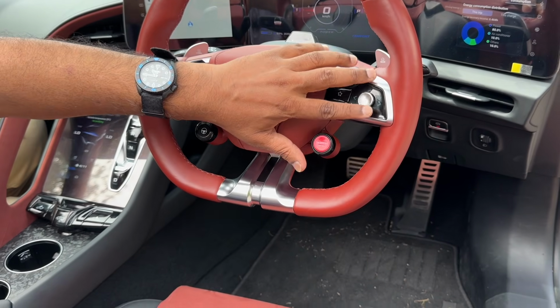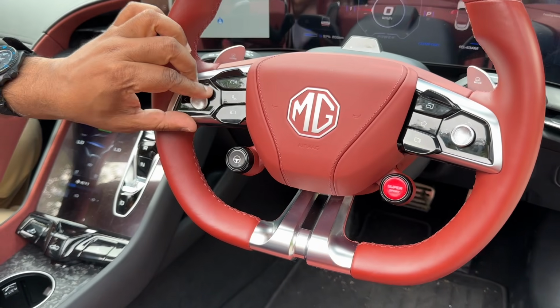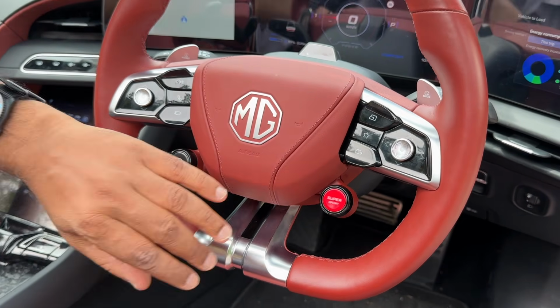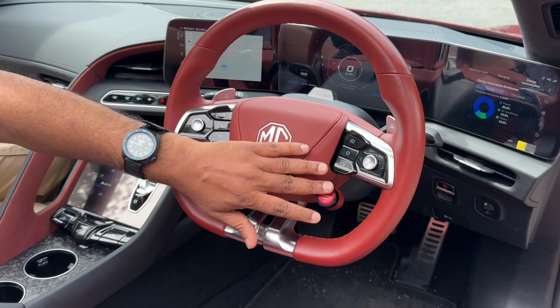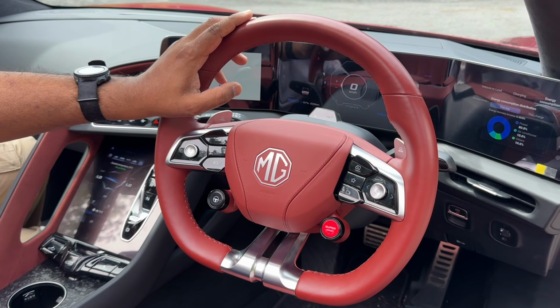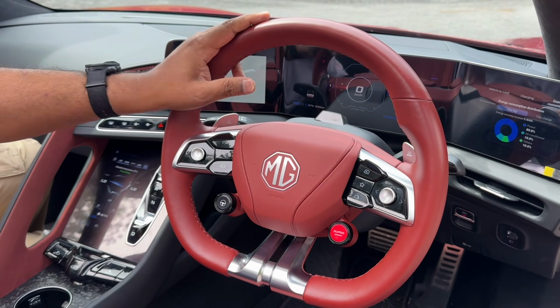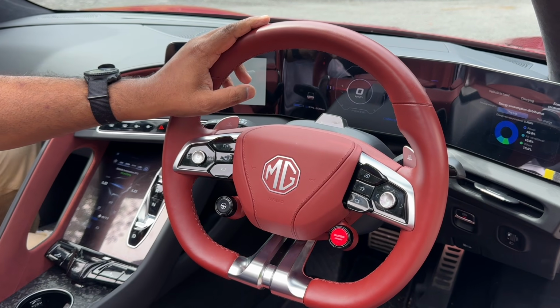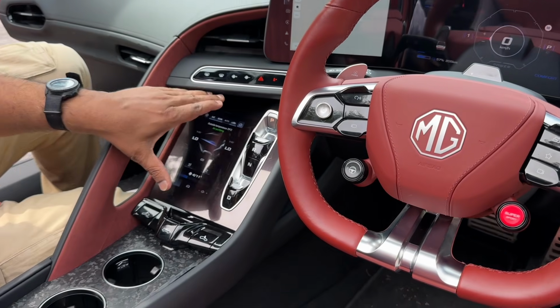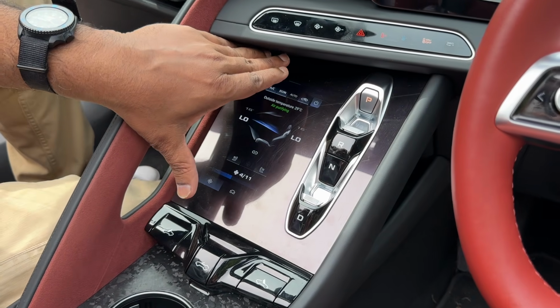I like the little trim, toggle switches here. You got the Super Sport button here. Super Sport button is like for some manufacturers, they got boost, turbo, whatever. This is what you want to use when you just want to chase down every single supercar you see on the road. And when I say every single supercar, I'm talking about the great Italian brands and the German brands, easily.